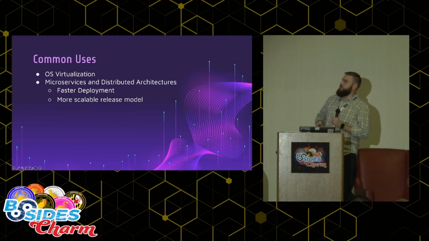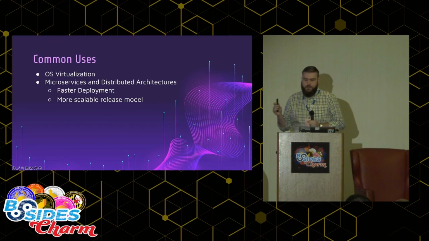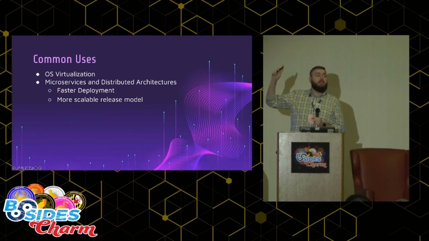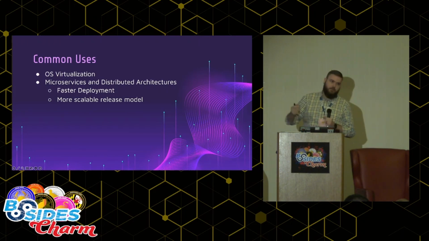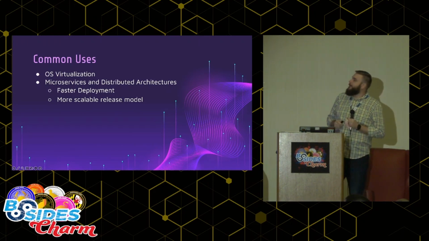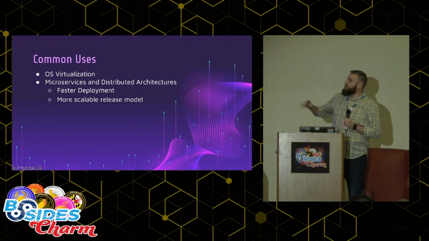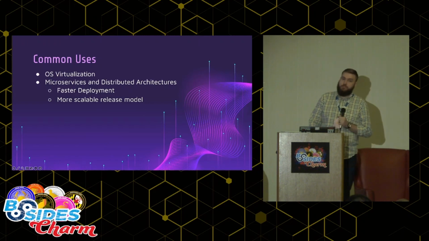And then obviously, microservices and distributed applications. Docker is the most popular for microservices. Oh, by the way, LXC is my choice for OS virtualization. It's really easy to spin up, it's very fast, and you get like a persistent shell. You don't have to do some finagling to get a shell in there. But for microservices and distributed architectures, that's Docker. Again, Podman being a more security conscious version of that.